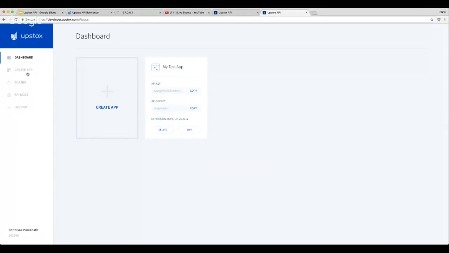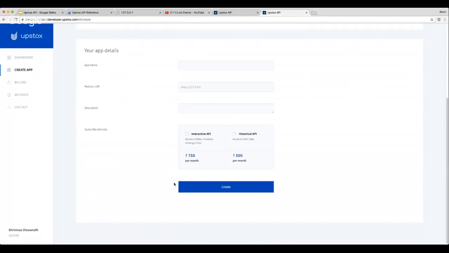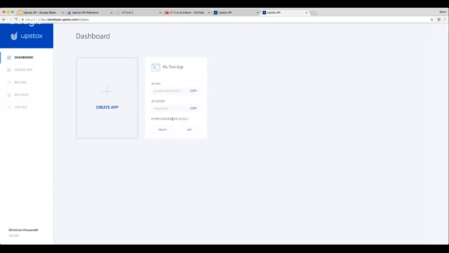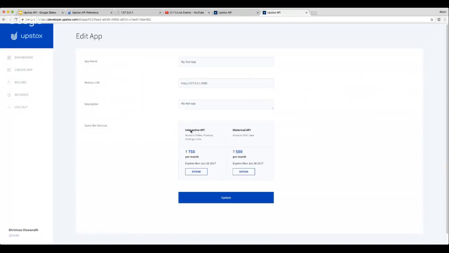The pricing you saw, 750 rupees and 500 rupees here, is per month billing. So when I go to the dashboard, you see I also have an expiry date that expires 1 month from when I subscribed. You can click edit and edit the same fields, your test app, redirect URI, description, and you can extend your subscription here.